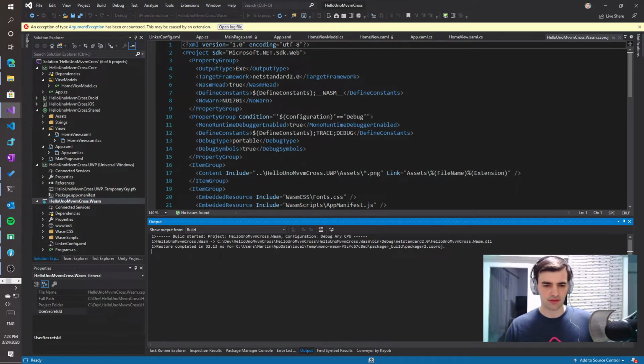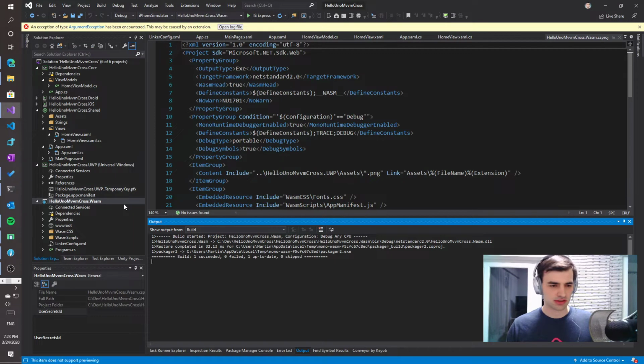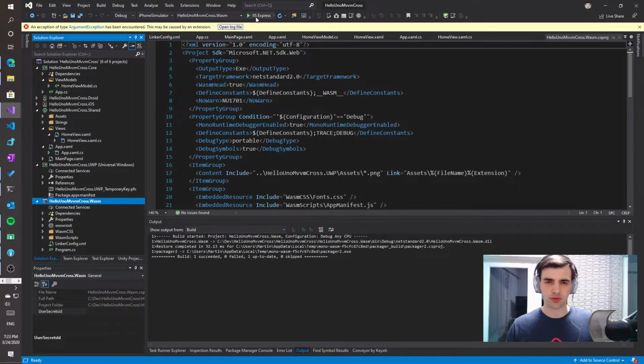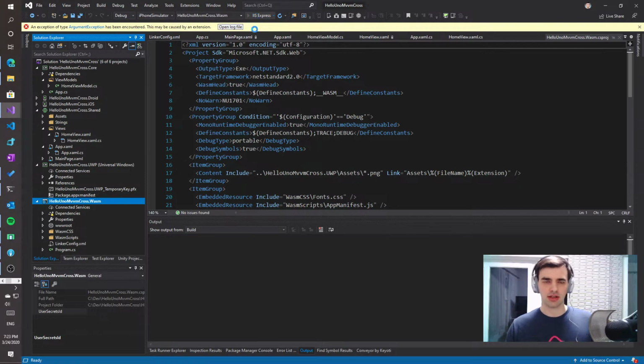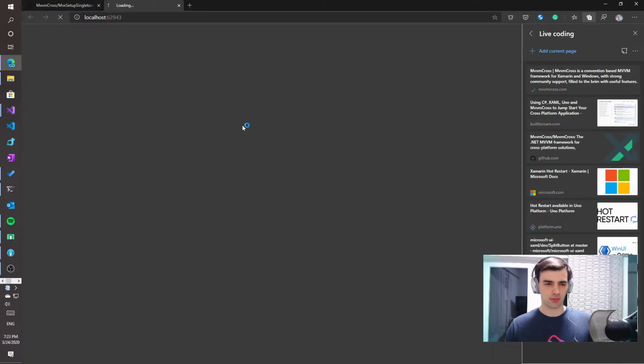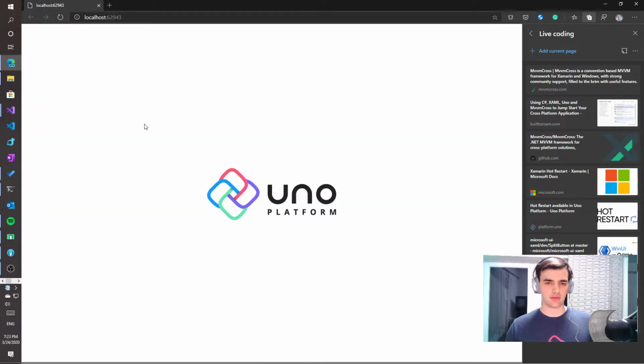Sometimes I have encountered issues with the linker, which caused the packager not to work correctly, and it threw an exception. So there is a bug for that, and there is also a workaround which can be found on the Uno WebAssembly hosting GitHub repo. But in this case it worked, so let's see if we will be successful in launching the application.